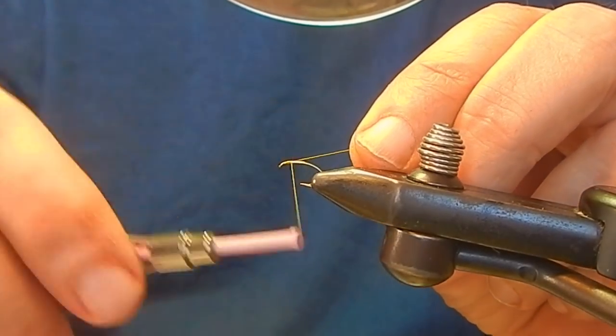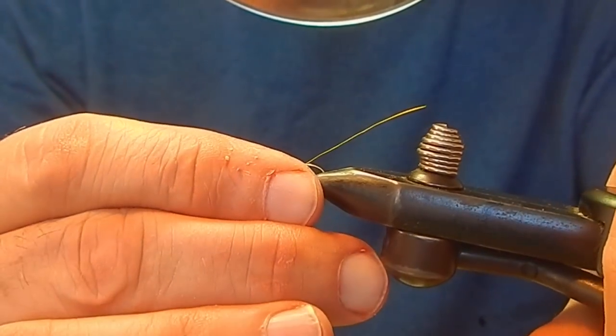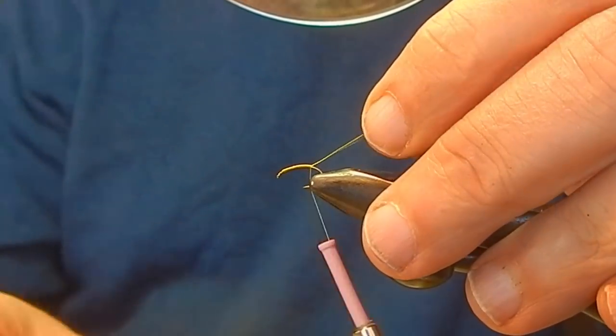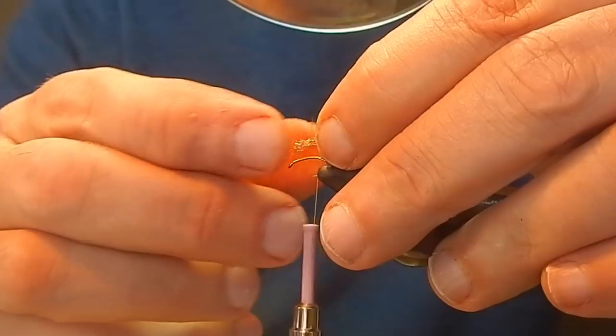The fly I'm going to be tying for you today is a CDC sulfur emerger pattern. This is being tied on a size 16 nymph hook. I'm using white CDC feather for the wing post, and I'm using a brown dyed peacock herl for the body. It's being tied on a size 16 nymph hook.